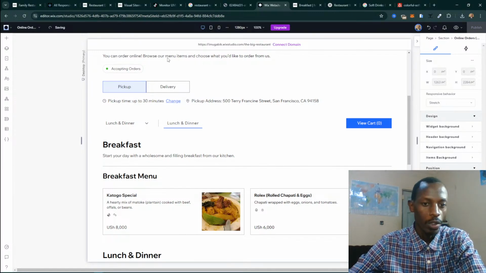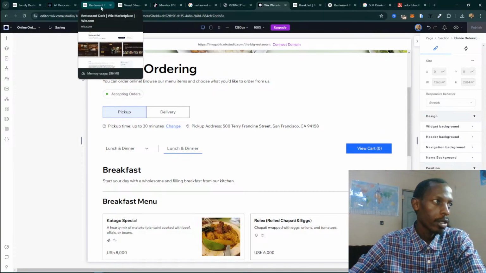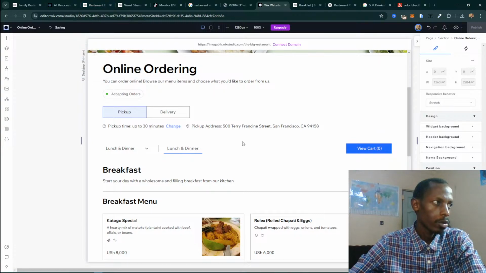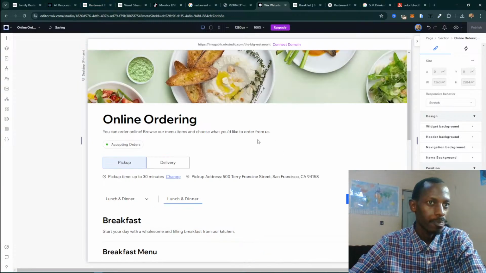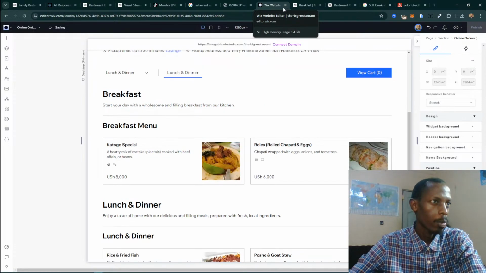Let me try to close some of the other pages that we are not using. They are probably taking up some RAM, but we need them for reference later. So let me try to close and open again. You see how it's taking up a lot of RAM, 1.4 GB.